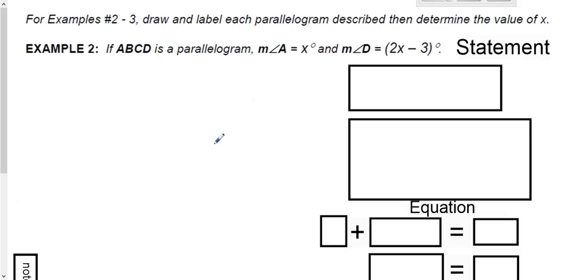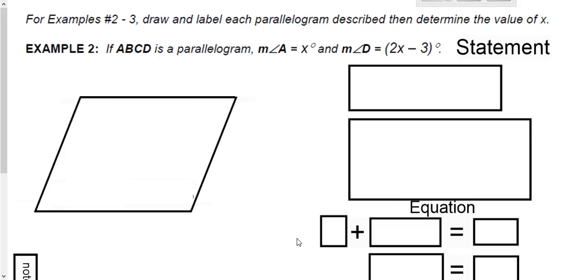Now for example 2, we look at this. What do we got? Kind of want you to write a statement, what you're thinking here. So if ABCD is a parallelogram, and so let's draw that. Here's my parallelogram. And just label it. I'm going to start here and go A and then go around clockwise. A, B, C, D is fine. Okay? If you started up here with A, that's fine. This would be B, this would be C, this would be D.